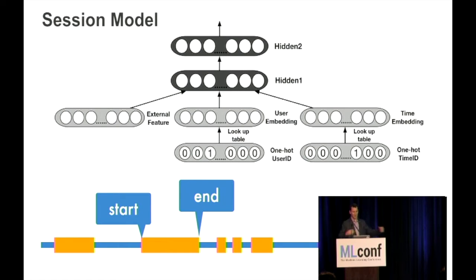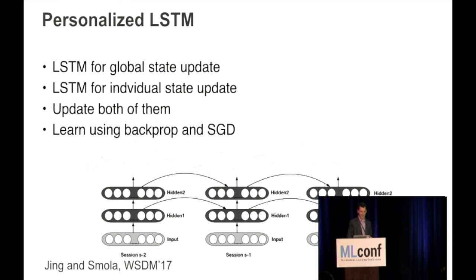I have some external features, some internal user state, and some time attributes in addition to that. I take all of those, feed them into a hidden state, and then use a recurrent latent variable model, just like what I described before, to model this. Okay, this sounds kind of complicated. Here's what it is if you have many users: all those users draw upon a common world state that is commonly learned, but their internal state depends on the user itself. So you take that big beast, you throw backprop and SGD at it, and you wait.